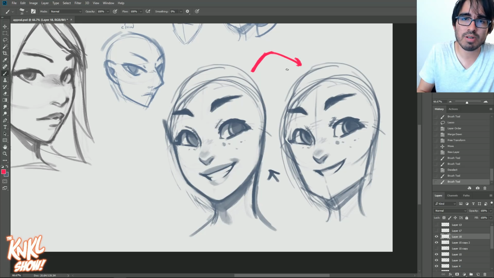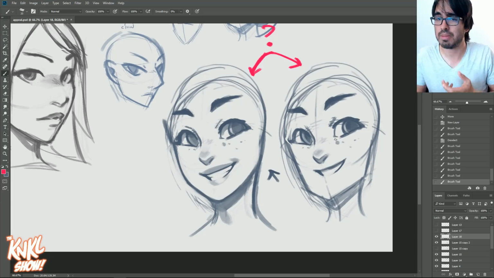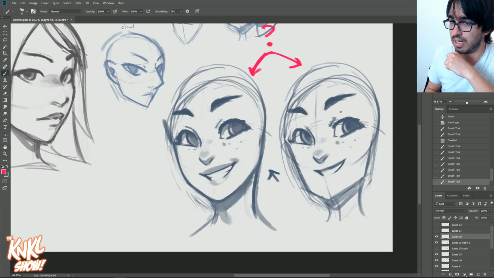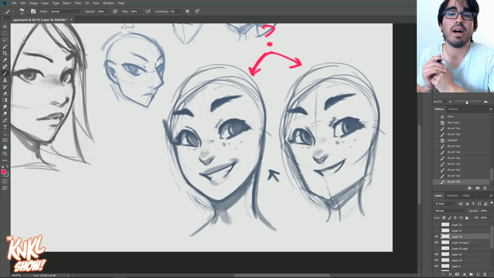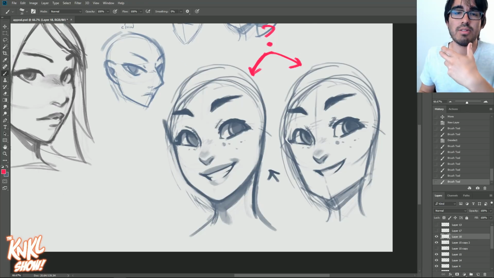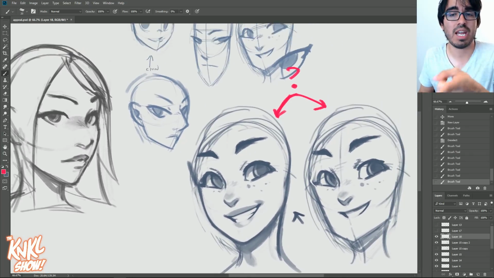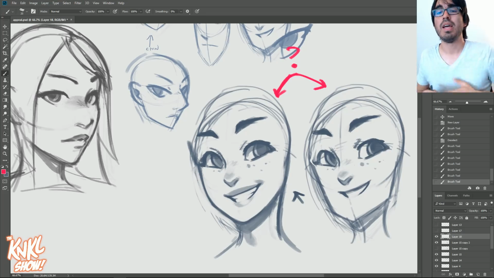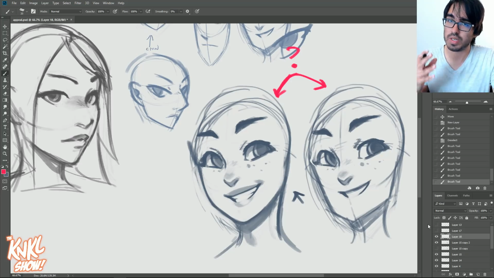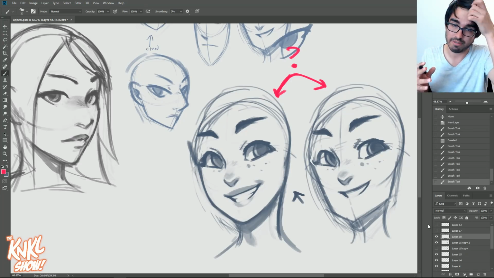That will deselect, and then you can automatically begin painting again. But now you can compare and contrast these two. Is there something that we lost? Is there something that changed? Is there something that you liked more about the one on the right versus the left? Are we adding detail or maybe changing the style but still retaining what we liked about the original? These are questions that you should always be asking yourself. I always ask myself this, and it's one of the biggest reasons why I always keep my earliest sketches to refer back to.